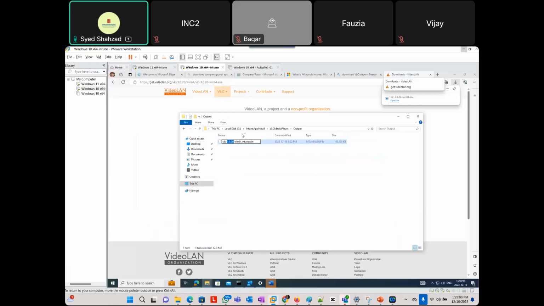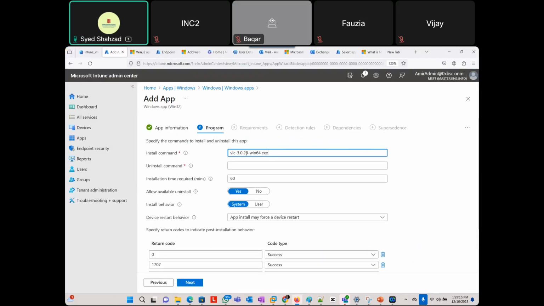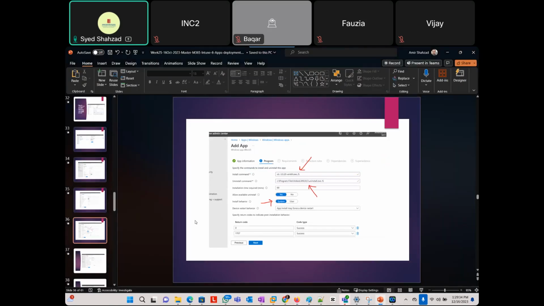Source. So obviously it will install this way. I'll copy this whole thing and paste it here. Not a question mark, /S, right? So obviously it has a package. It just needs the command: how do I install it? Now we tell it how to install it. But when it comes to the uninstall command, we need to give a bit more detail.